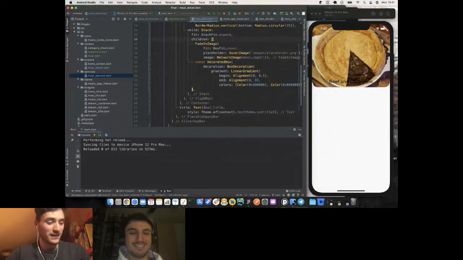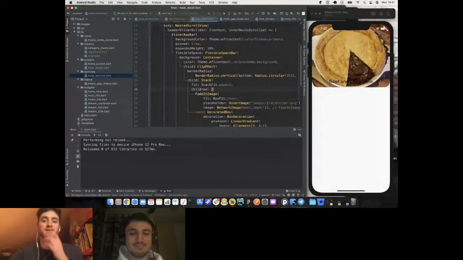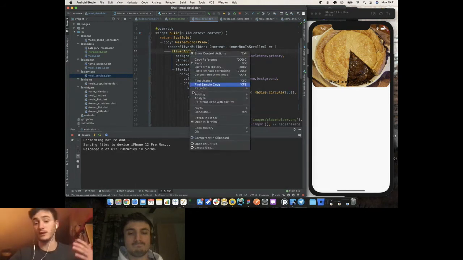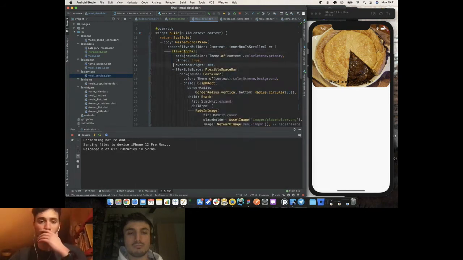But this code is not really good because it is all nested. So we need to create a widget. Android Studio gives us a really cool feature, which is refactor, extract Flutter widget.